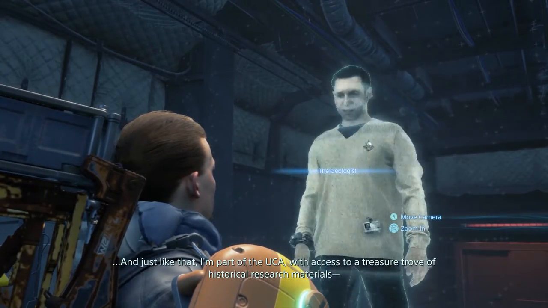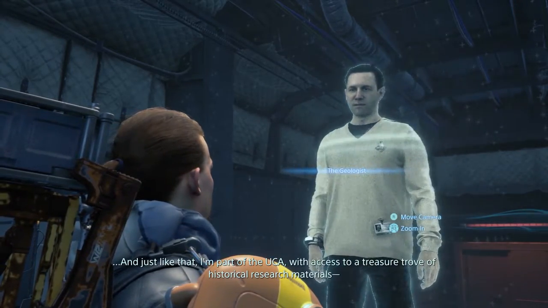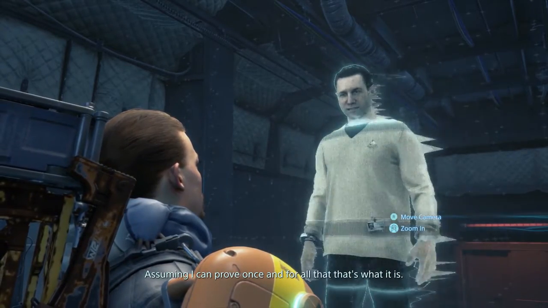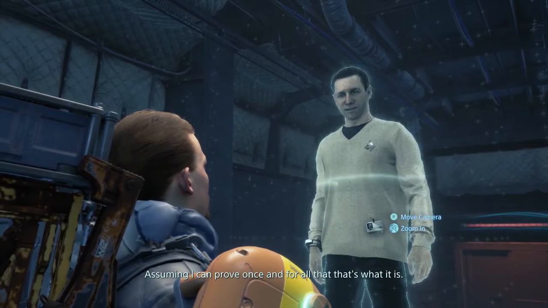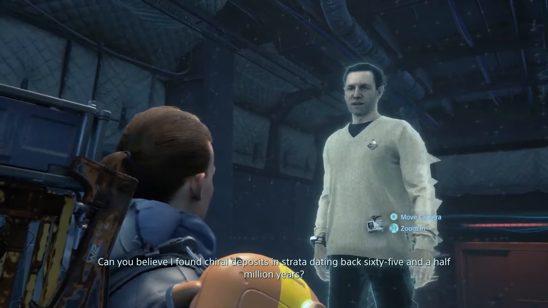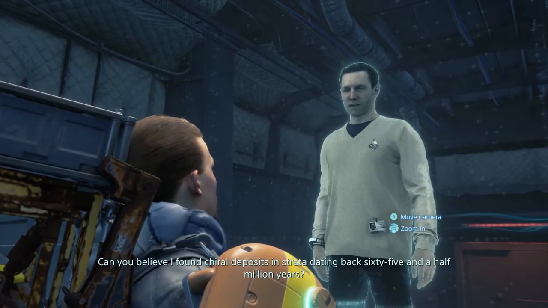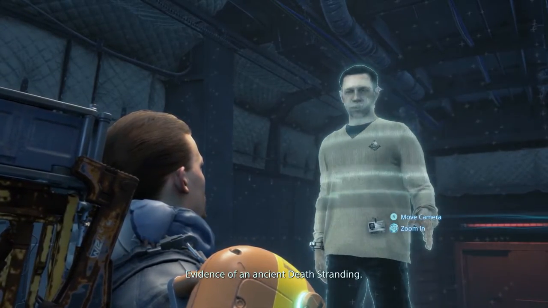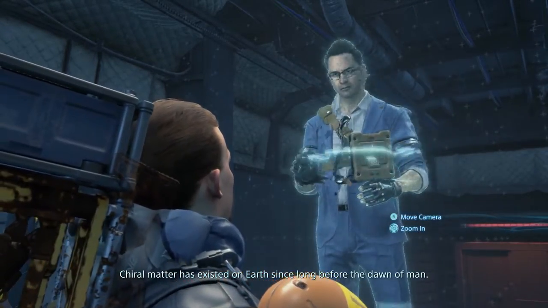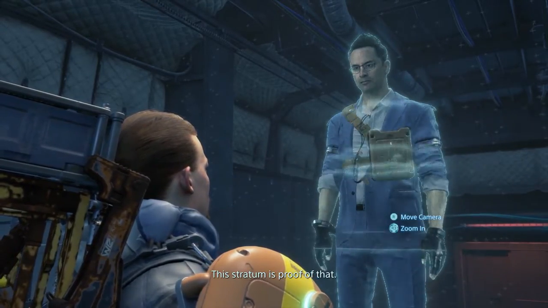And just like that, I'm part of the UCA. With access to a treasure trove of historical research materials. Studying this fossil beach should be a good deal easier now. Yeah, we've definitely seen that one. I can prove once and for all that that's what it is. Honestly, though, I'm just excited I can finally share these findings with everyone. Can you believe I found chiral deposits in strata dating back 65.5 million years? Evidence of an ancient death stranding. Chiral matter has existed on Earth since long before the dawn of man. This stratum is proof of that.